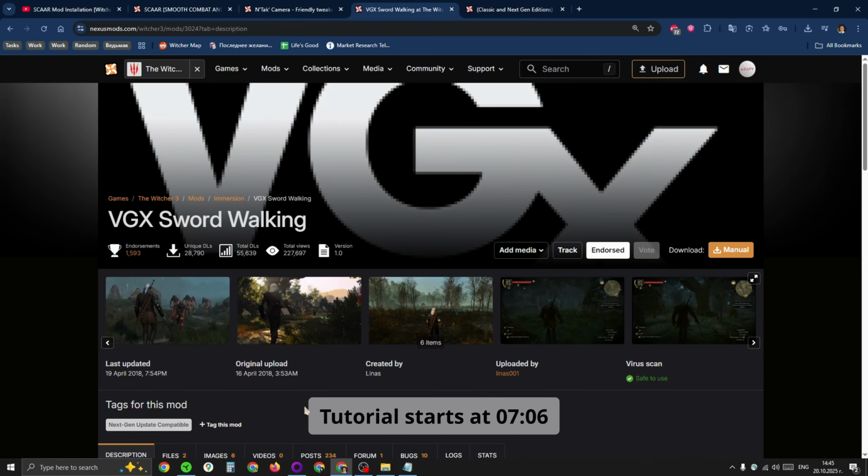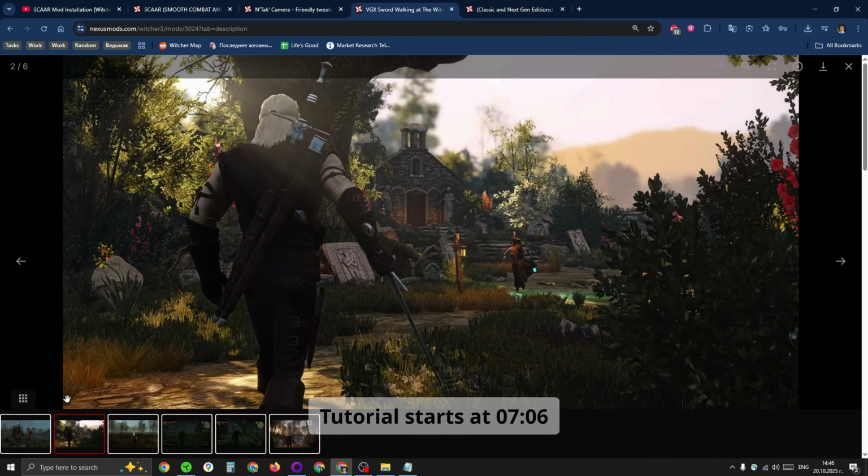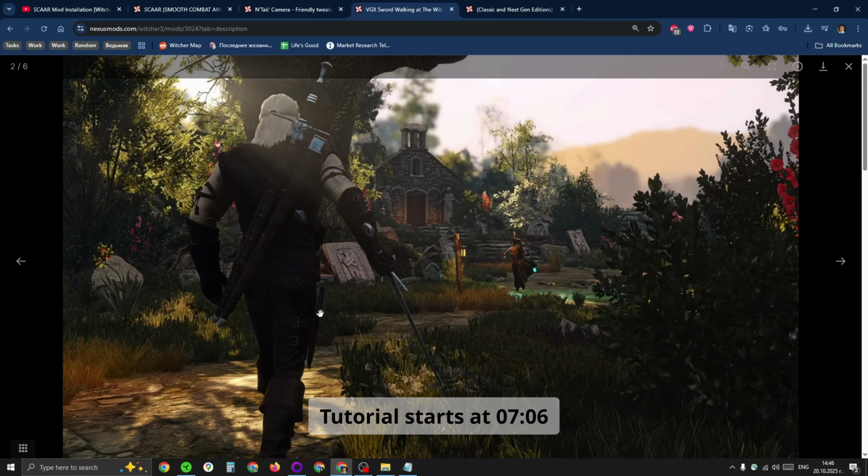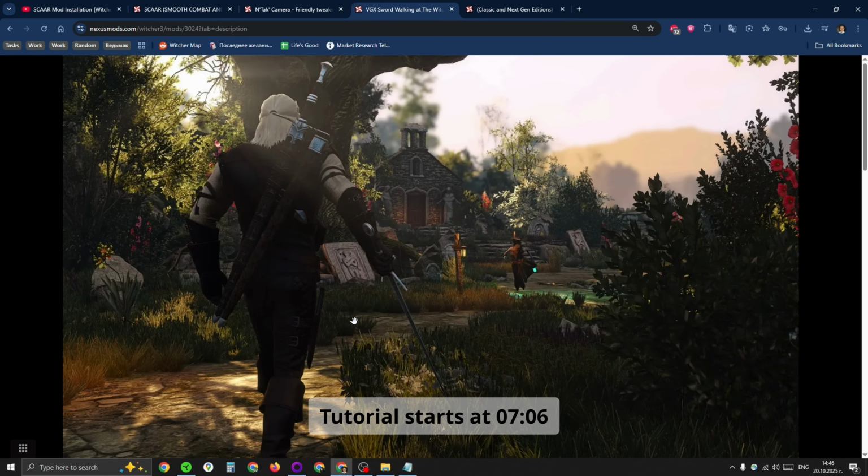In this case, this is not something we're going to install right now. I'm just showing you the page in order to put it in context for those of you who don't know. But for those of you who do know, you know where we can't get this stance working with SCAAR, and there isn't a solution. I just want to let you know that if you love this mod, and I absolutely adore it, once you have SCAAR on, even if you successfully merge the 2 files, SCAAR will not allow for the VGX Sword Walk to take place.